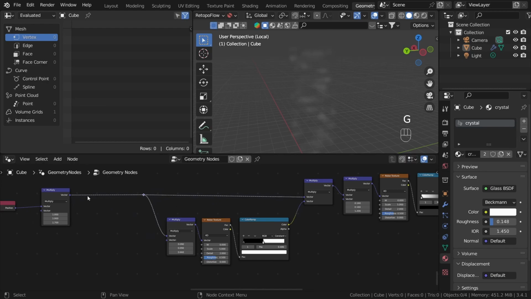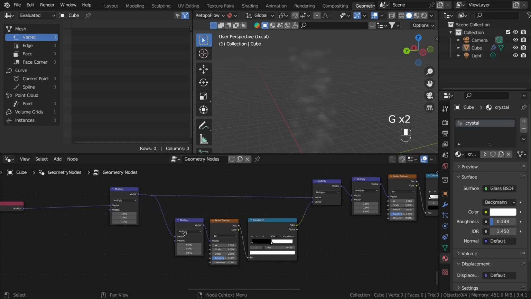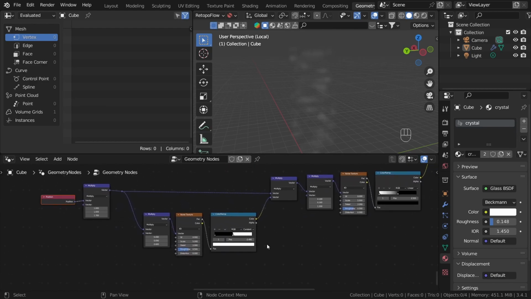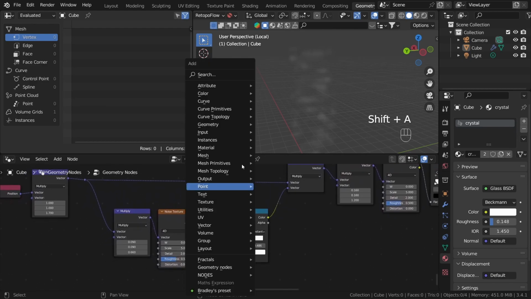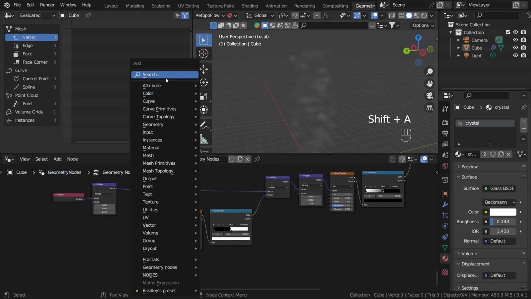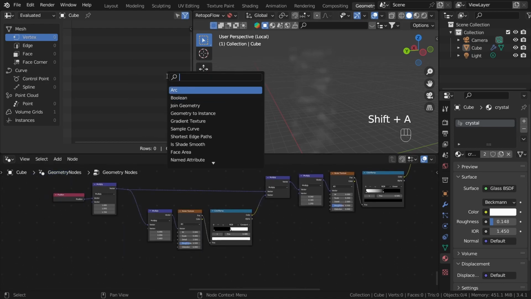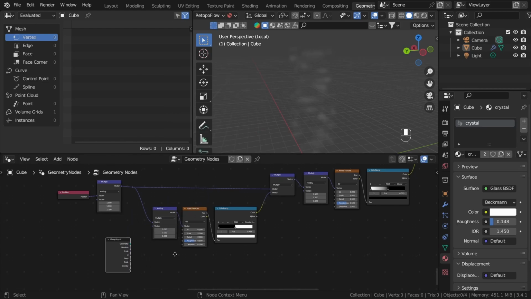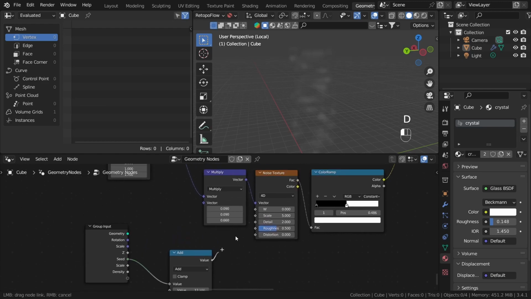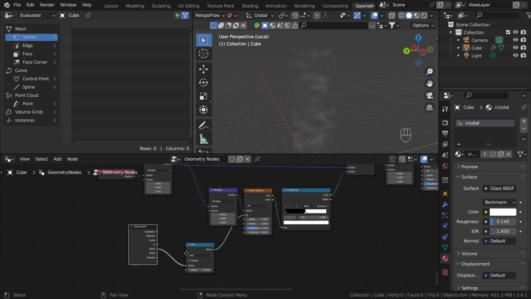And later on, when we go to the meshing stage of our intersections, we will go back to maybe tweak some values, and to make it a little bit easier, we can add some parameters from outside. So I'm gonna add a group input node, and first I'm gonna connect the seed. Maybe we'll add something to the seed to create different variations.